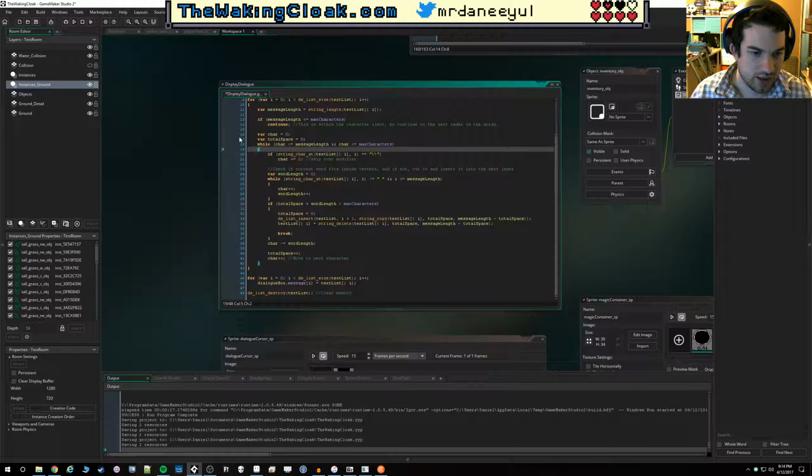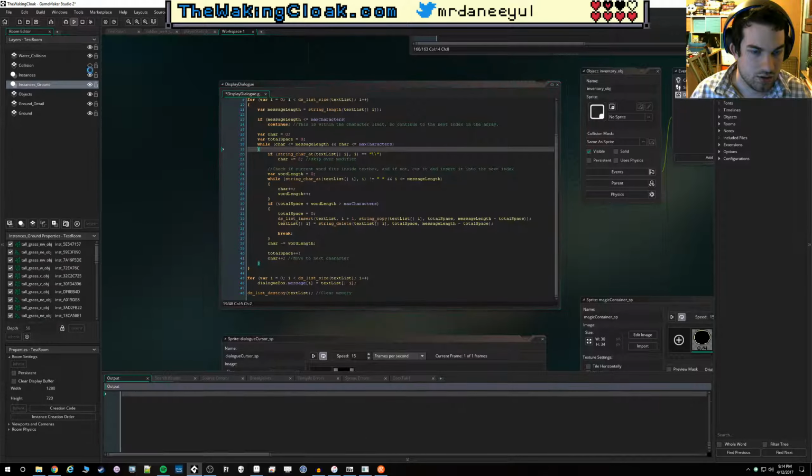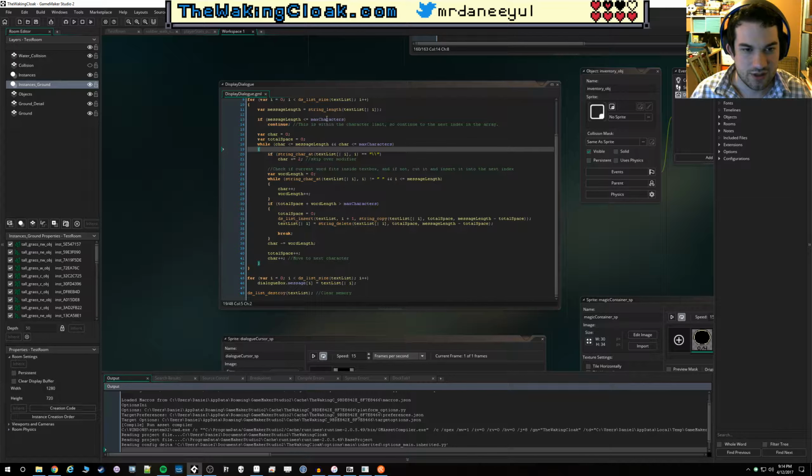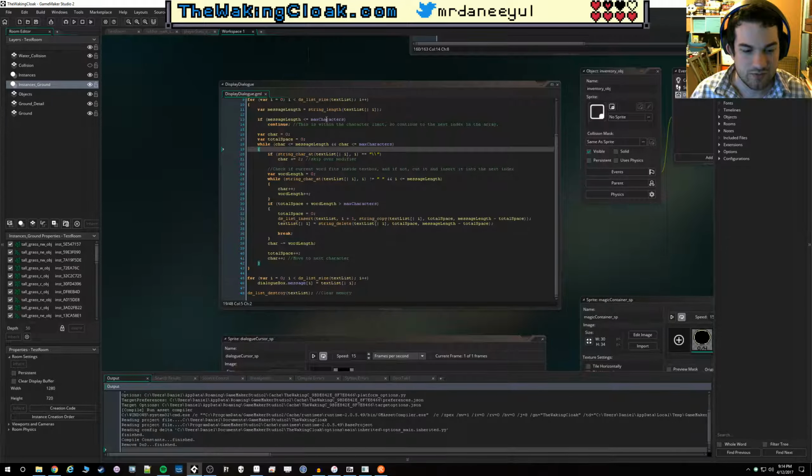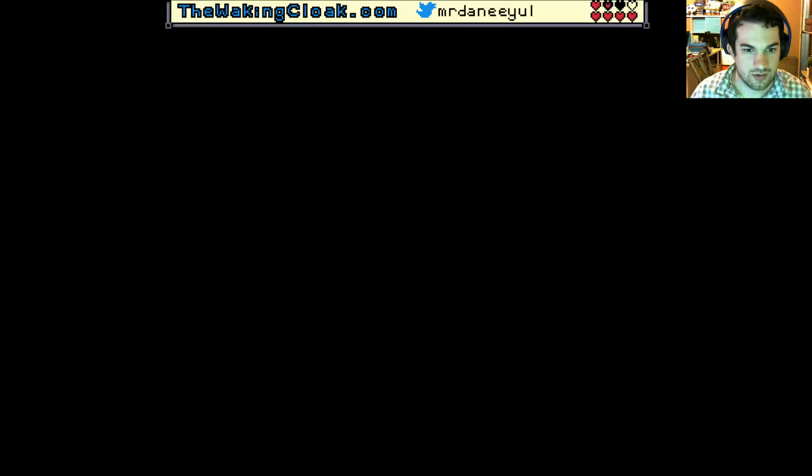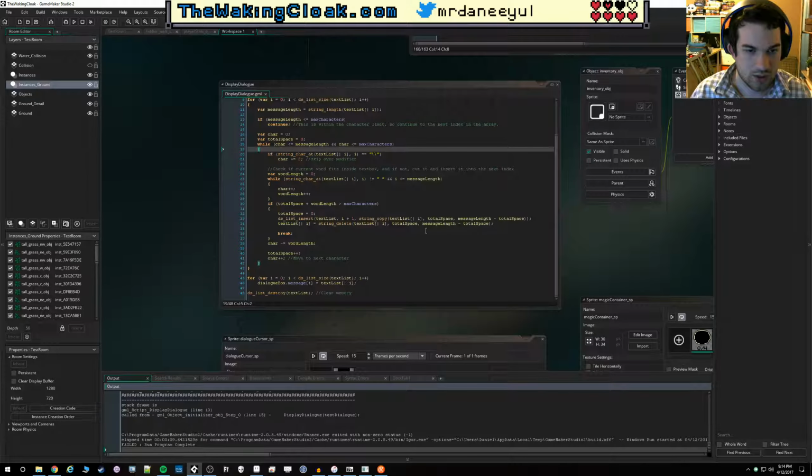So it'll break out of the while loop, then it'll jump back to this for loop. Let's just see if this, oh, max characters is not implemented, so this is gonna break.